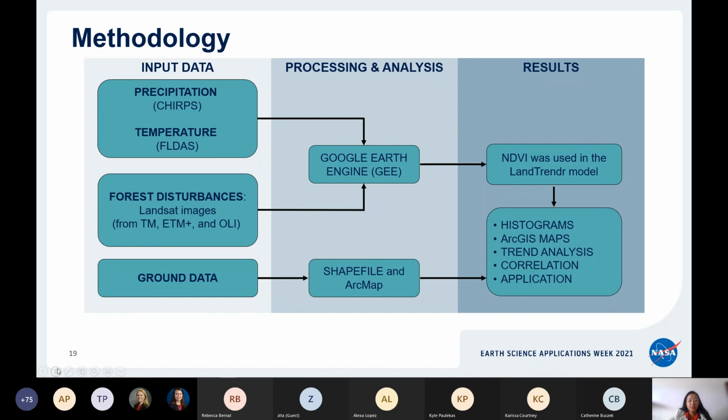After importing Landsat imagery into the algorithm on GEE, the team generated code to create an application called the Forest Disturbance Detection Toolbox, in short FDDT. As for the ground data, it was displayed in ArcGIS with a background of the LandTrendR result to verify that there were indeed disturbances observed in the given location.